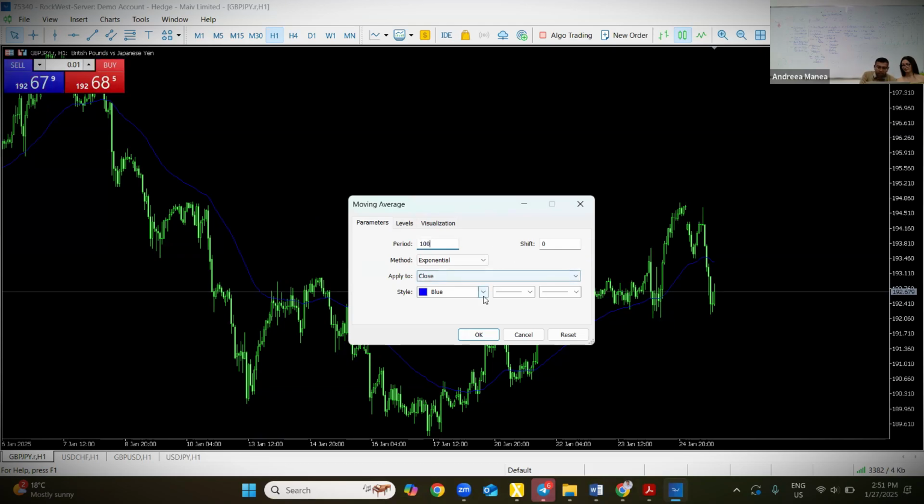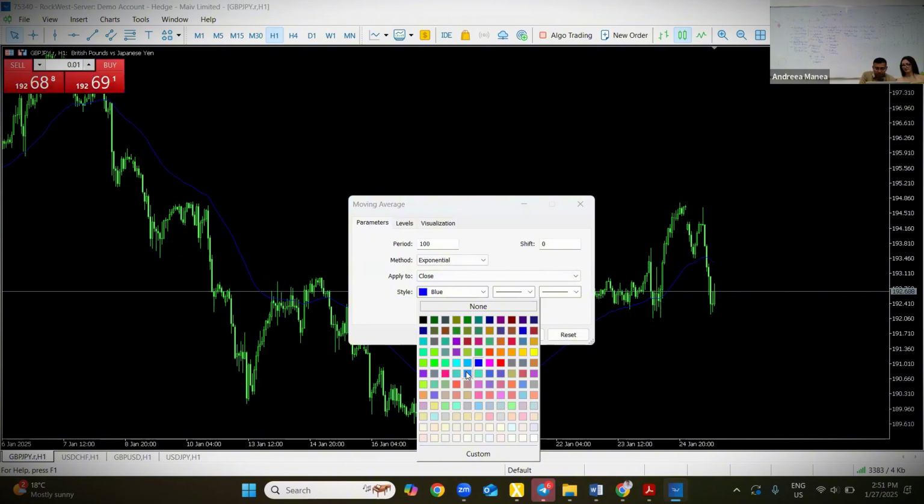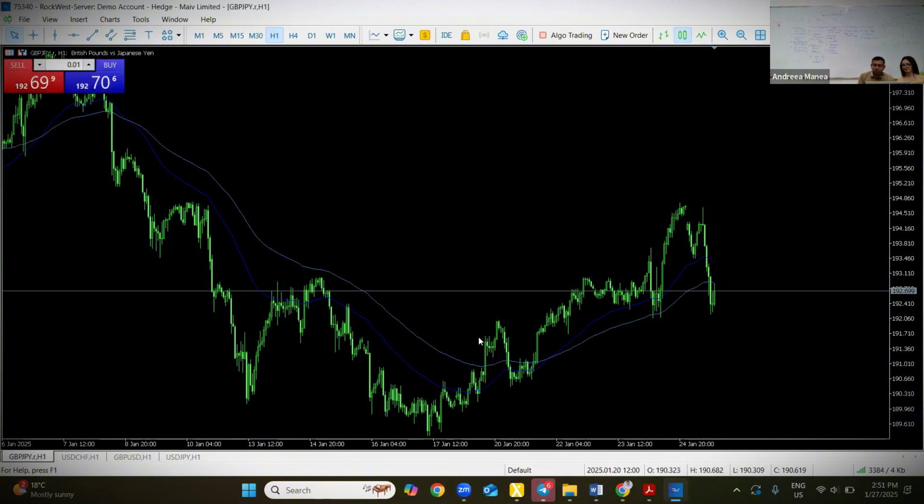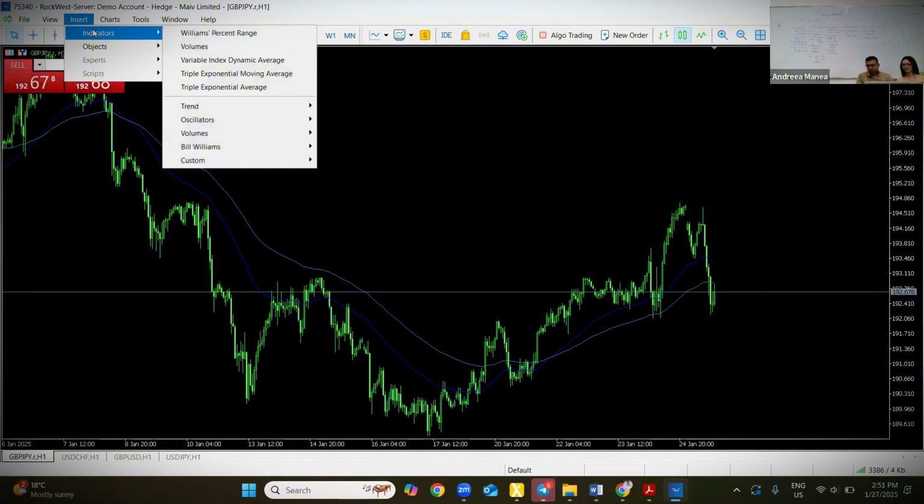So this is what we need, and then I'll do that a little bit less dark. And then we'll have that. So that's your second line. That's your 100 moving average. And then that again. Now, of course, we can save this template. We don't need to do this over and over again for all the pairs, and we'll teach you in the next sessions on how you can actually save it. So your templates on your desktop, and you just need to click on it and upload it.